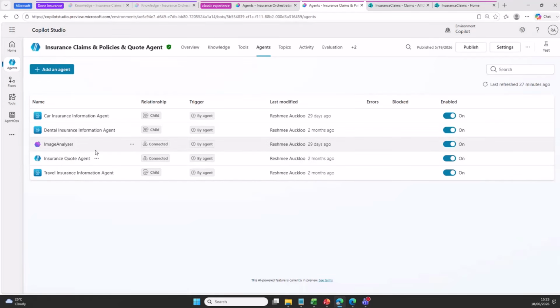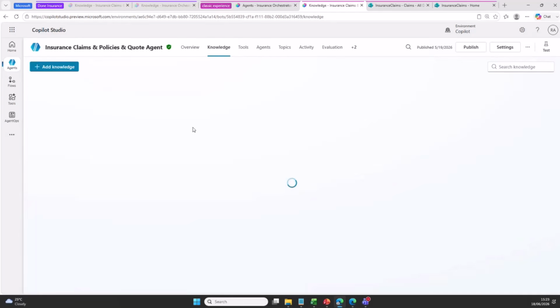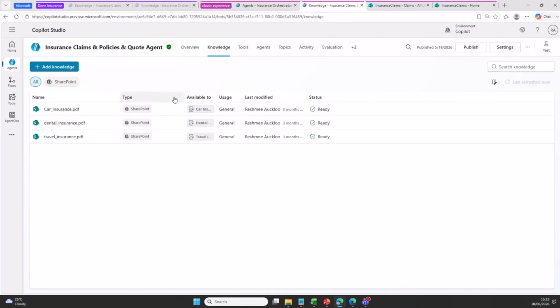And if you look in terms of the knowledge source, one of the advantages of using the child agent is to be able to target a particular subset of knowledge that you provide to the agent for a particular subtask, which is handled by the child agent in that particular scenario. Then here I have insurance policies, and I'm targeting based on the type of insurance it is.